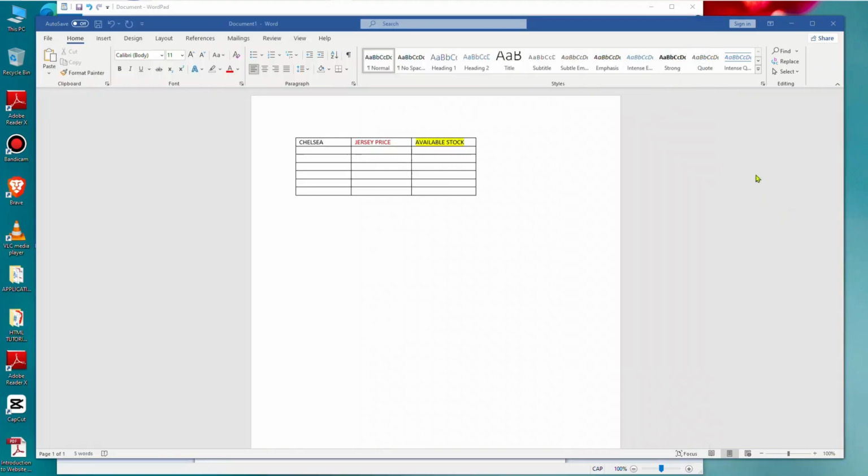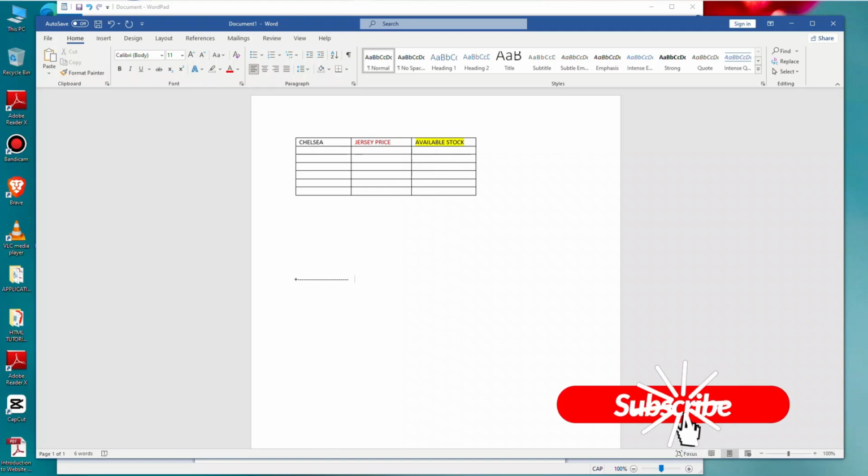The procedure to do this on WordPad is the same as the procedure to do this on Word document. So now let's start here. To do this, you just need to tap on the plus like this, and then you tap on the dash dash dash, depending on the keyboard you are using. So you can see this is the dash dash dash, a continuous dash. It depends on the rows you want to make.